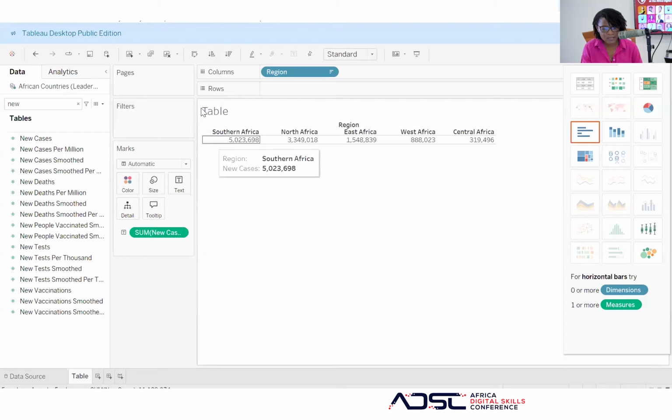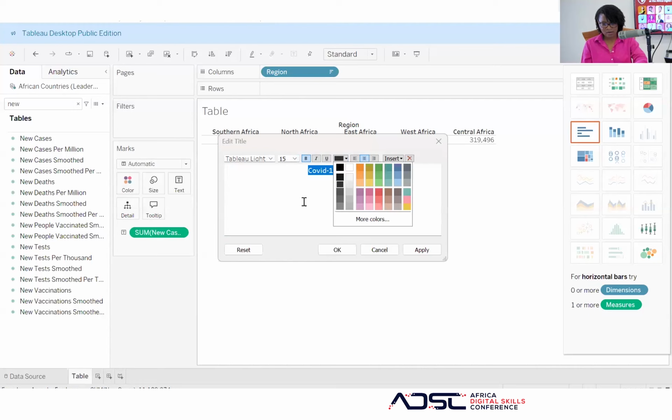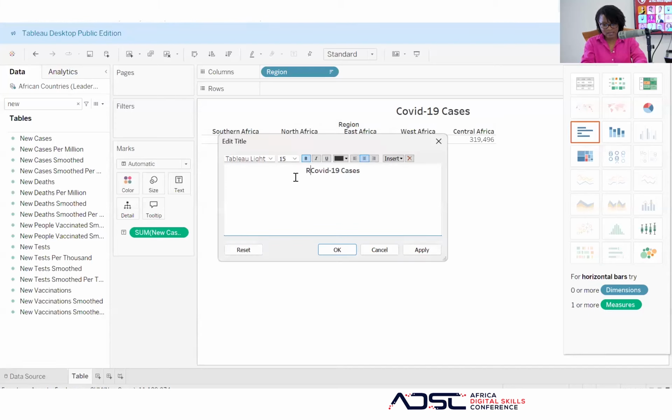The table is here. But the thing is, I just need a table. This is for the table, showing that I'm creating a table, but this has a name. So you can choose to rename this. The way you do it is to double click on it and just say COVID-19 cases. Then if you do that, you can now format it. You can put it in the center. You can bold it. You can change the font size. You can change the color, however you want it. So now you are good. The other thing is, let's label this Regional COVID-19 cases.